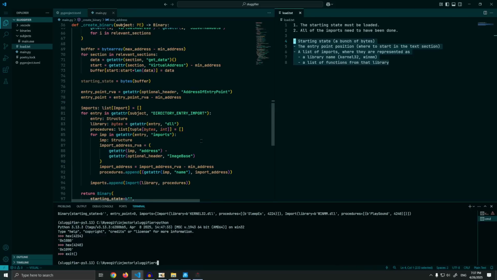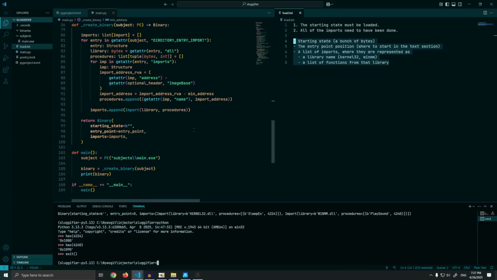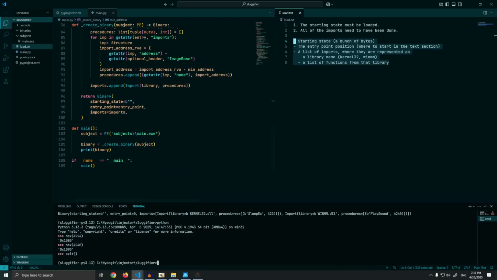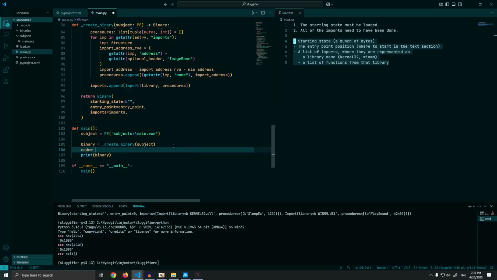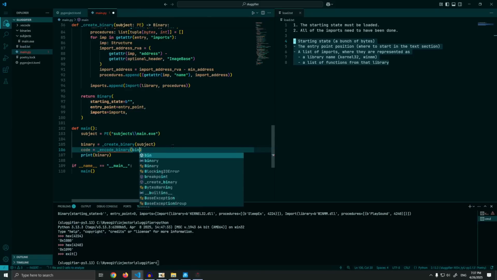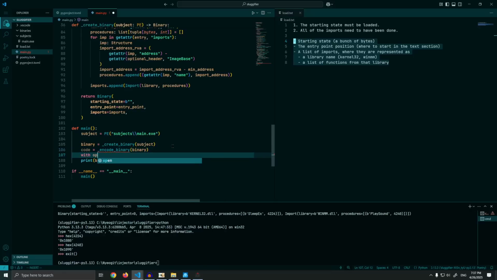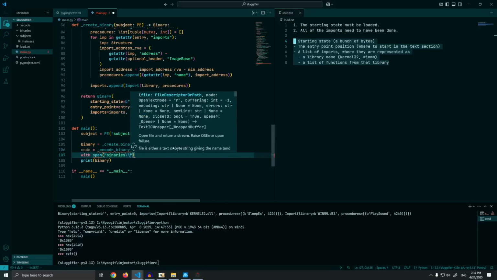So what Python can do is not load this, but it can create a sort of protective shell which contains all of this information in a format that is very easy for programs in other languages to understand. That is to say, it is a representation of exactly this information. And I'll make that representation clear to you while I am writing it. We're going to encode it, and we are going to write it to a file.